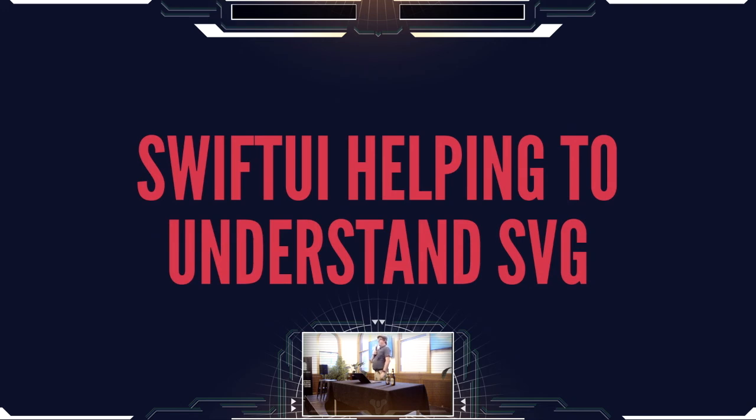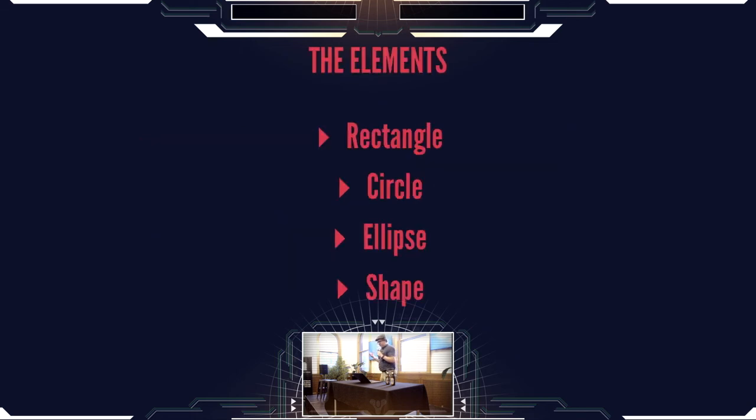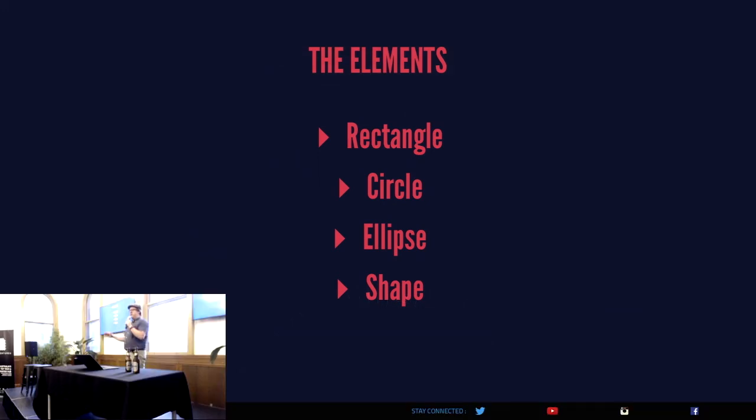Okay. We've got an understanding of who SVG is. Okay. Now let's try and understand who SwiftUI is and look at the relationship between SwiftUI and how SwiftUI helps us understand SVG. Now with SwiftUI, we again have a series of very basic building blocks that allow us to do our drawing.